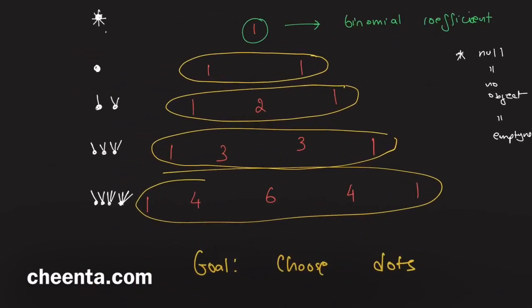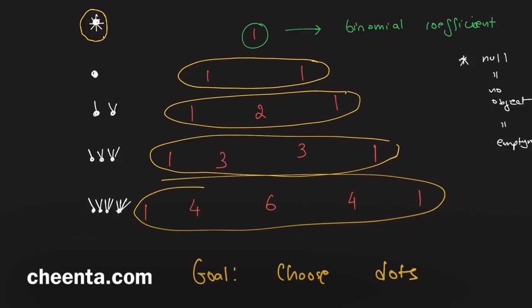The first one is very easy. The first set of objects is empty, it is null. So if I have a null set, there is only one thing I can do, that is do nothing. And this is just this number 1. It's a very, very powerful idea. Doing nothing is actually something. Think about it. It's very different from doing something. So it itself has its existence. And that is the number 1.